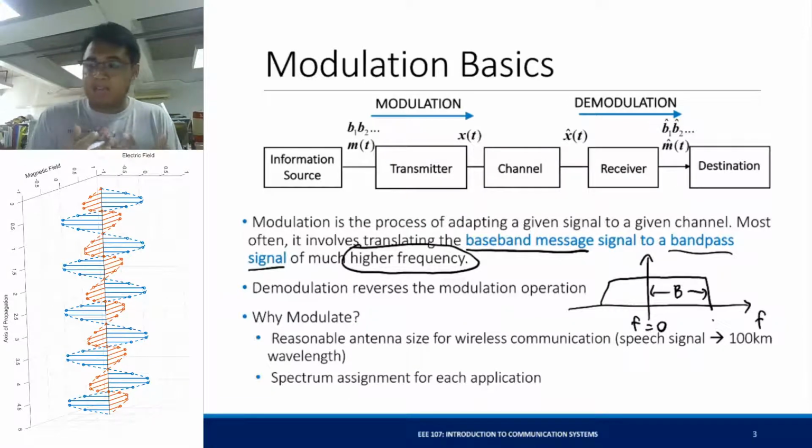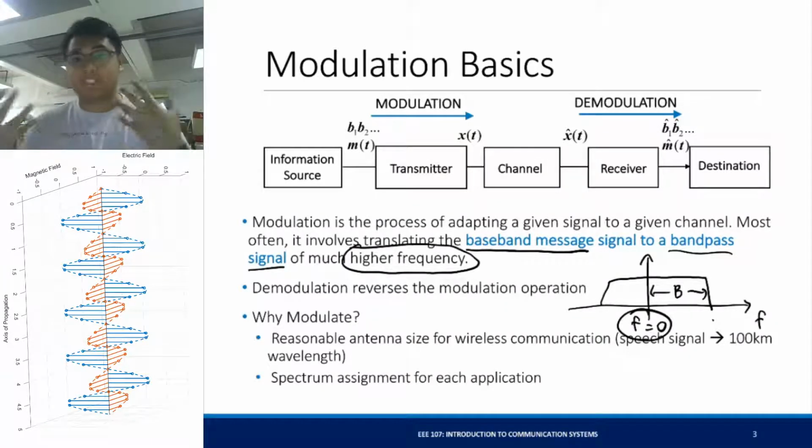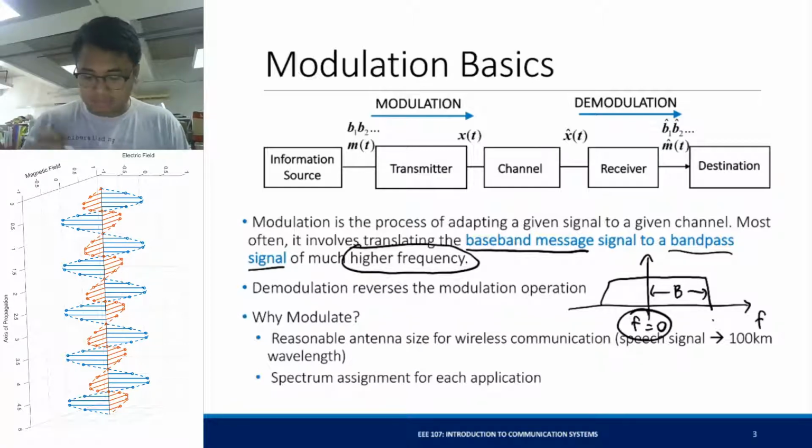It will be defined by how strong the processing power of your equipment is, and can also be defined by the channel and so on. But that's a different story. In a sense, any baseband signal contains f equal to 0. That's why it's in the base of the frequency band. A bandpass signal does not contain f equal to 0.